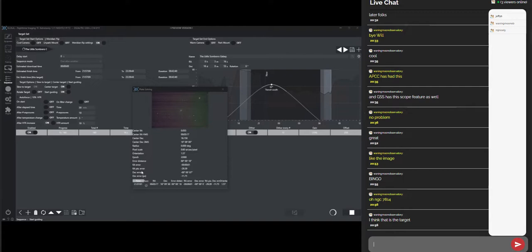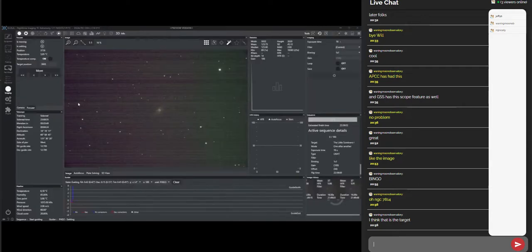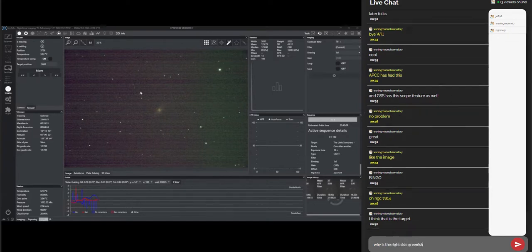So it's centered. And it's starting an exposure.